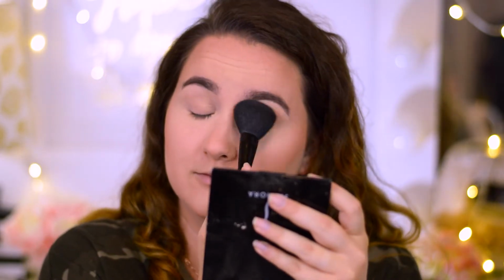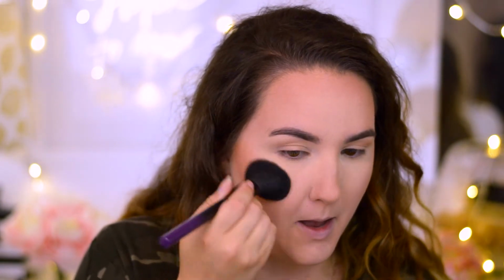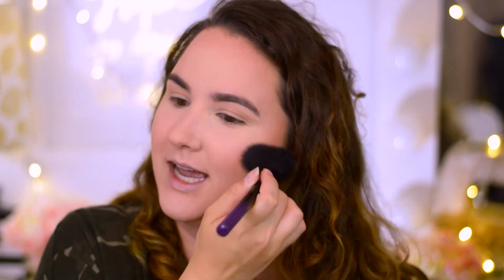So for blush, I take also one of the best, the Milani Luminoso. I take the same brush and I just put this, and I love to put this right here on the side of my nose and a little bit on my nose because it looks a little bit like a sunburn. So if you are outside, it's going to be a little bit more natural.